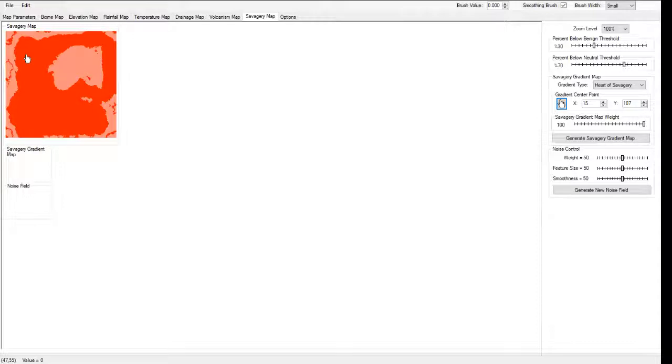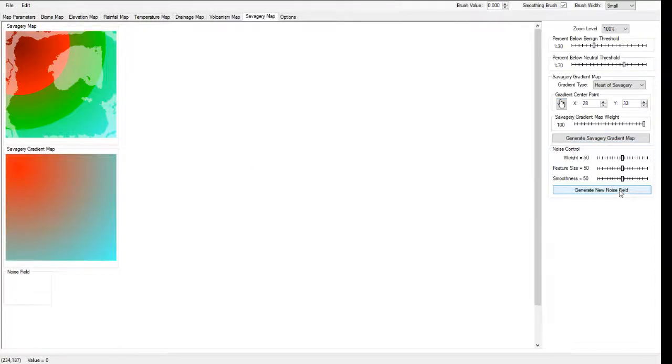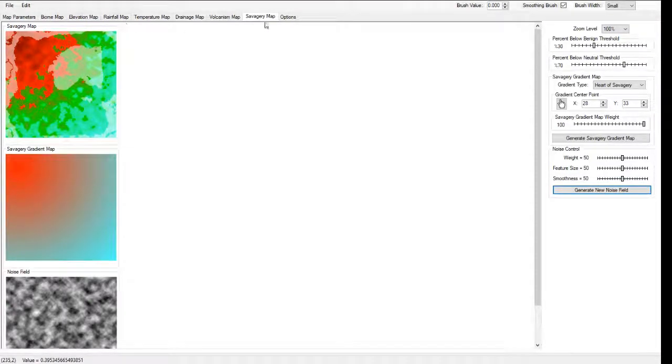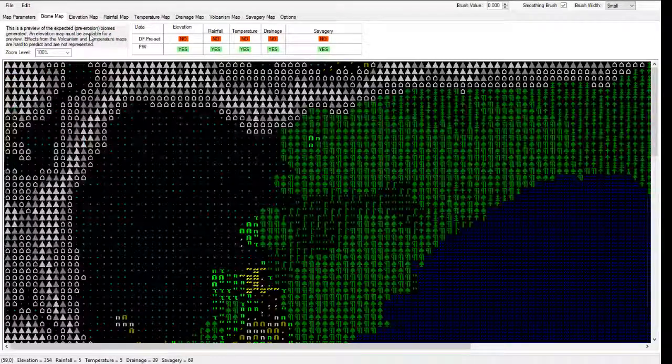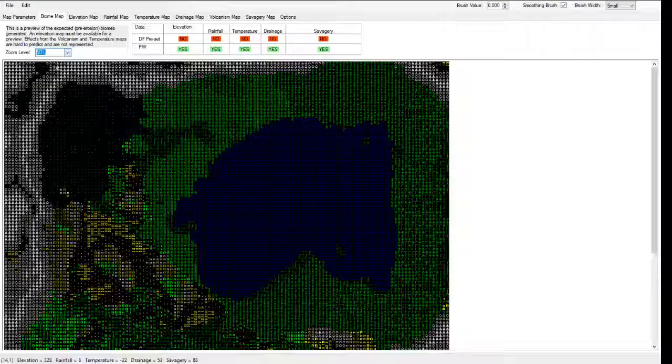is, for once, I'm actually going to have it radiate not quite from the same point as the cold, but in the same general area. So as you start to get down into the hotter areas, it's going to get calmer. And I might hit this. Oop, well, I'll look at what we've got so far.